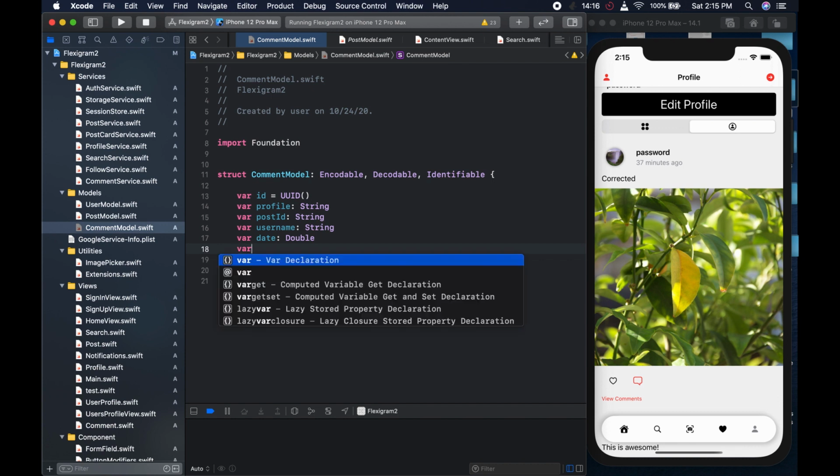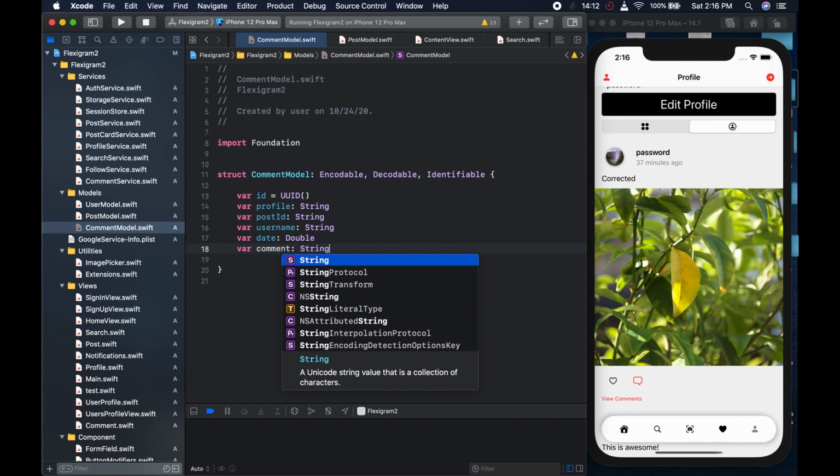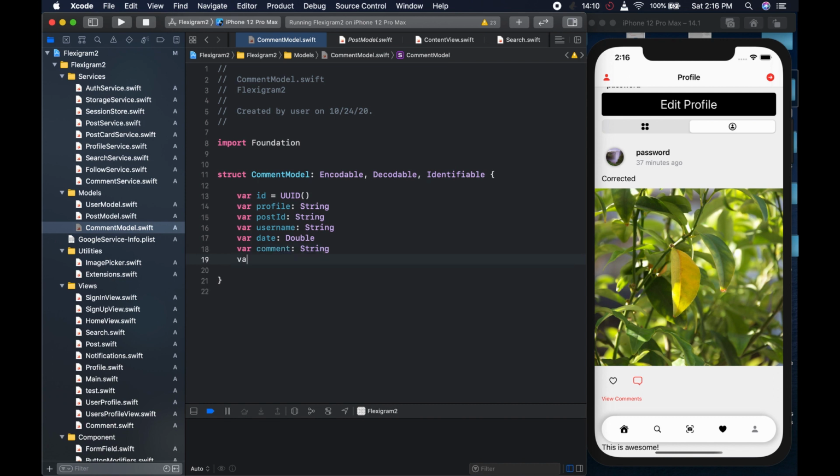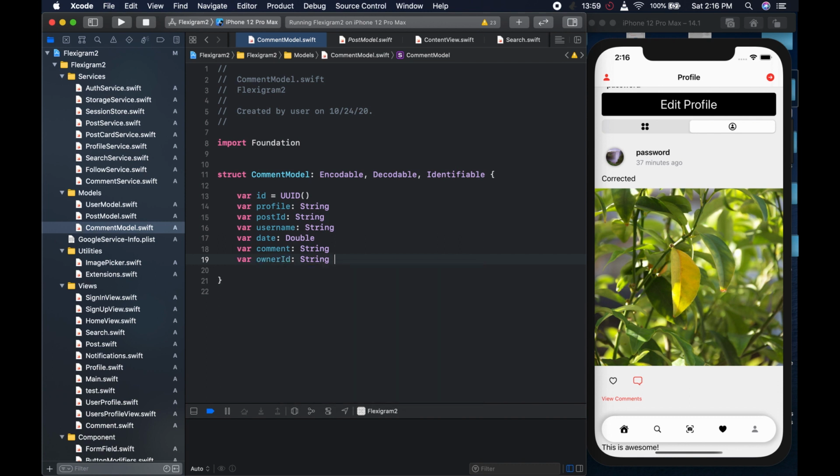And after that, we're going to have the comment itself, and this will obviously be a string. And after that, we will have the owner ID. We could call it owner ID, not owners, and this is going to be a string, basically. So basically our comment model ascribes to the encodable, decodable, and because of this ID, it ascribes to the identifiable protocol, and we can continue from there.